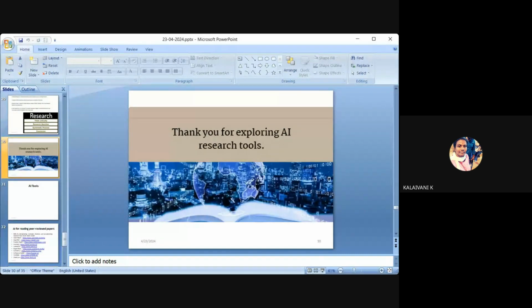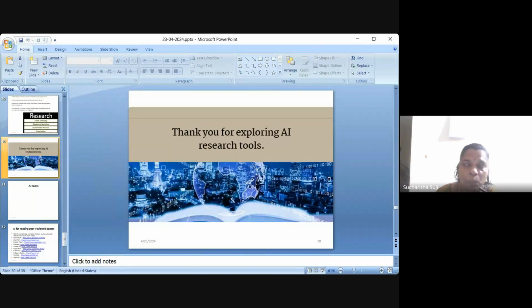I had one doubt about QuillBot, the paraphrasing AI tool. If I have done any research work and upload it there to re-paraphrase it, will it show up in the plagiarism check? Actually, we are not able to upload the full document as it is; there is a word restriction. If you are taking AI content and paraphrasing it only one time, then the plagiarism will still be there.